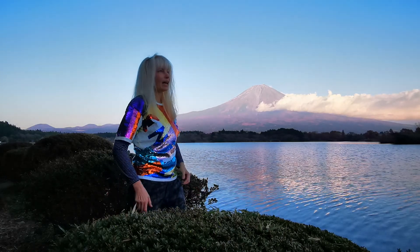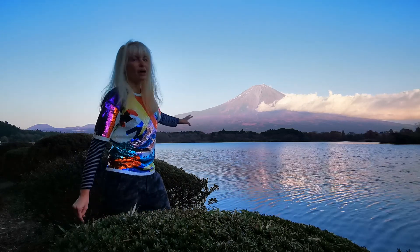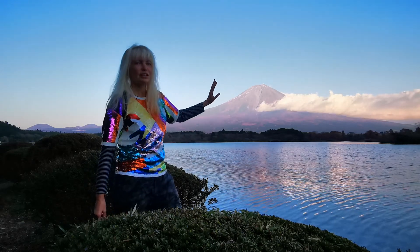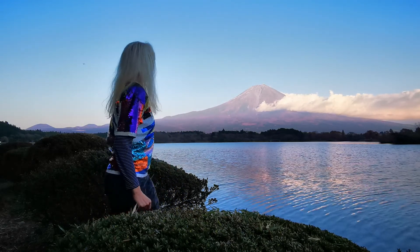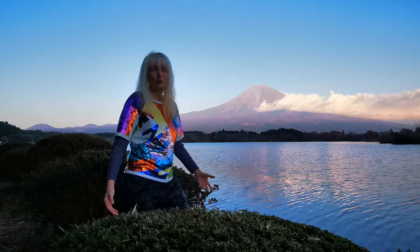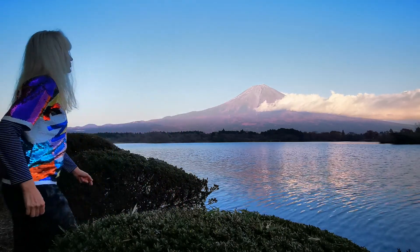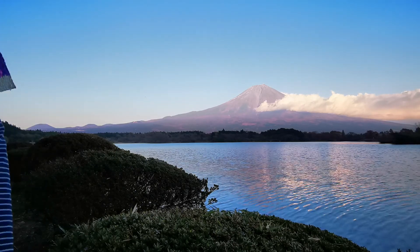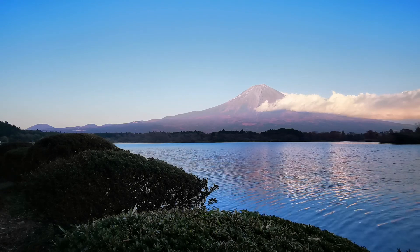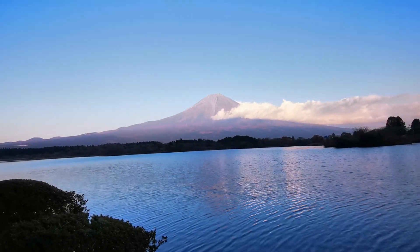Now it's not the season — I came here for the autumn leaves — but this hour it's close to sunset, so let's hope we get a reddish type of Fuji. Just behind us is the Kyukamura hotel, where you can come by highway bus. It was really cheap but it took a very long time from Tokyo — that's how you can get here.